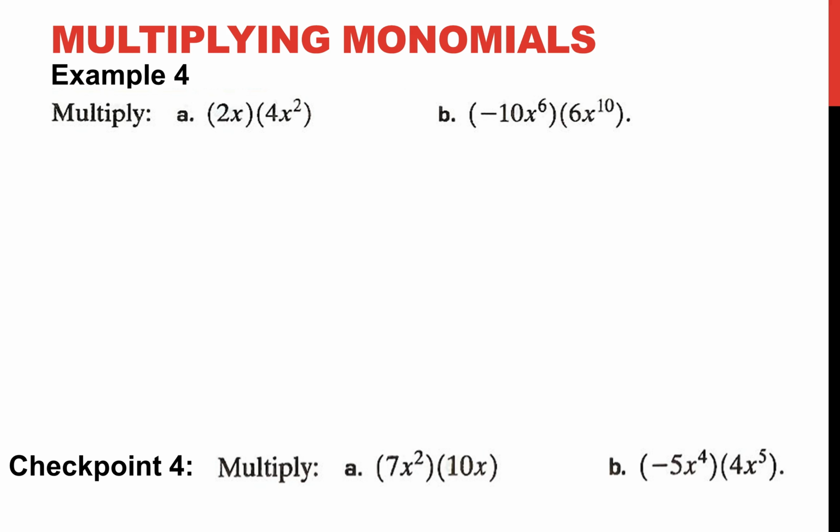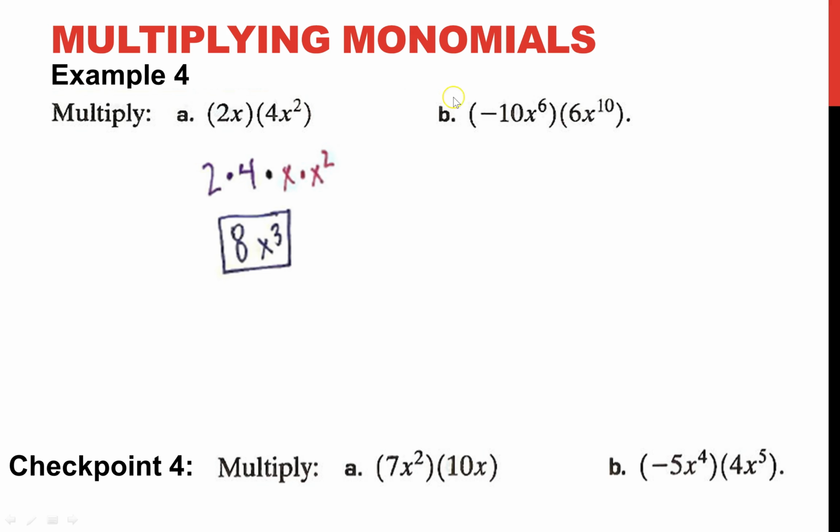All right, let's multiply some monomials. So then I'm just multiplying these terms together, and it looks complicated, but it's not. So what I'm going to do is I'm actually going to multiply the numbers together, 2 times 4. And then I'm going to multiply the exponents together, which is x times x squared. I'm going to break this up and then do each part on its own. 2 times 4 is 8. Same base. Add the exponents when I multiply, so that should be x to the 3rd, 8x to the 3rd.